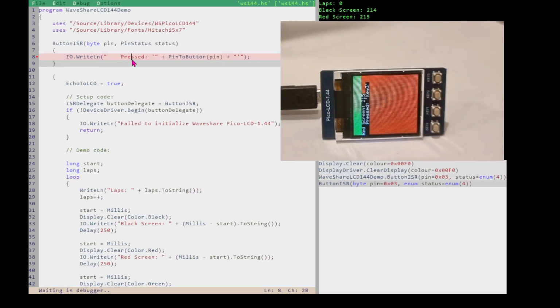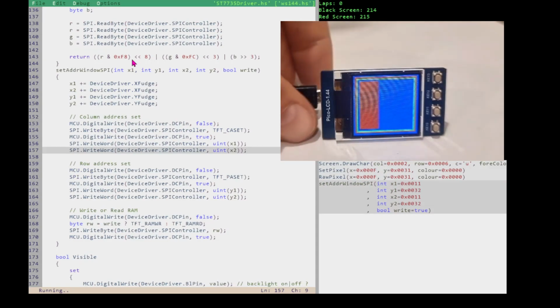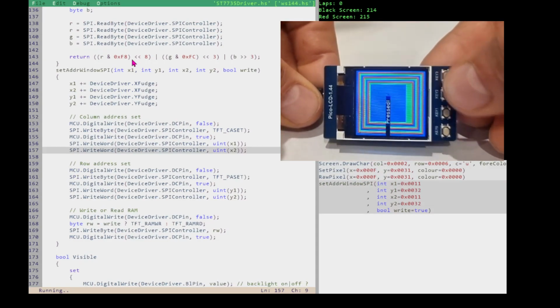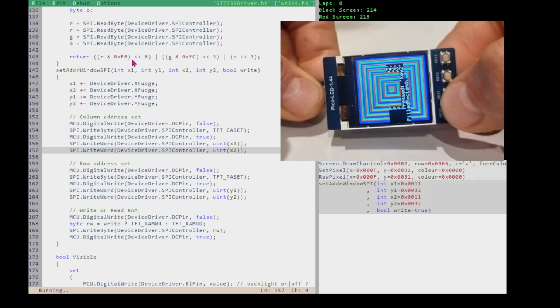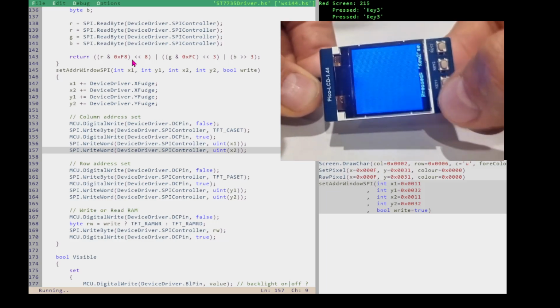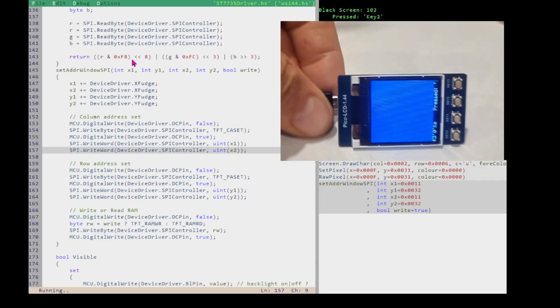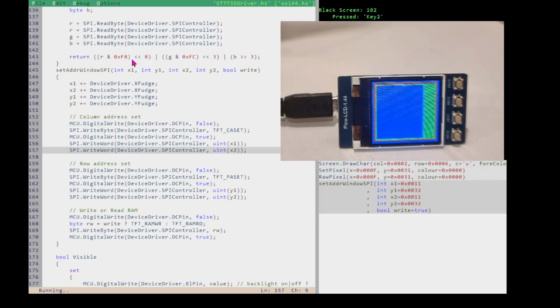I'll just run it. Break out of there, run it at full speed, and if I press the buttons, you should see, well, actually you can't see, it's behind that screen, but you can see on the screen the events are popping up as I press them. There you can see the screen passing by as I press keys. Anyway, that's all you need to do to get this device working under Hopper.